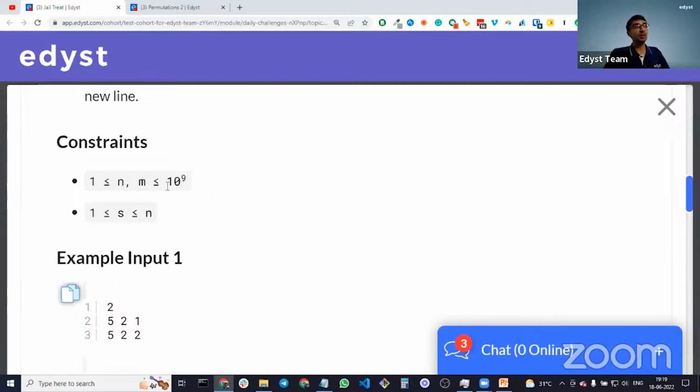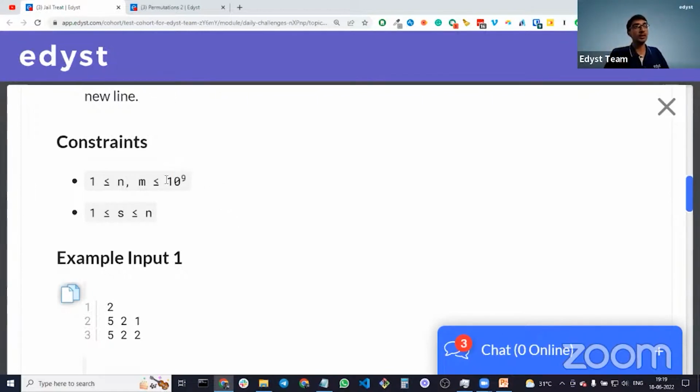If you're doing 10 raised to 9 iterations, meaning we are saying there are n chocolates, 10 raised to 9 means 1 trillion. Sorry, this becomes a billion. My bad. So 10 raised to 9 is a billion. In a billion, if you try to do a billion times, it's not going to go. That many for loops it cannot do. You can do at max up to a million.